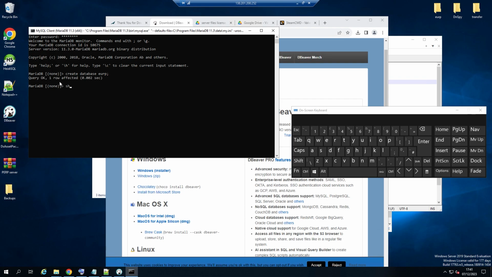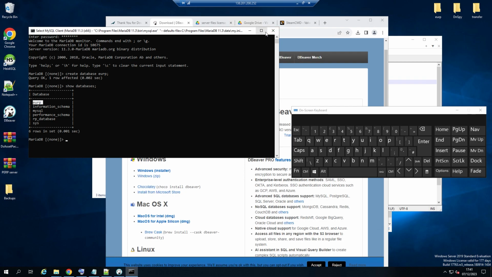Then I can look at the already existing databases on this computer. I will write show databases, semicolon, and it will show me all of the databases on this computer. As you can see, the EURP database is installed on this computer.